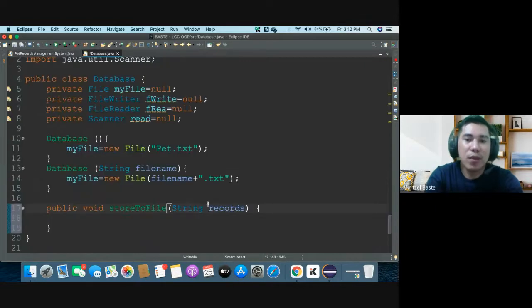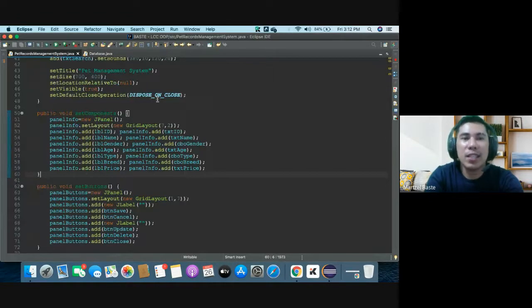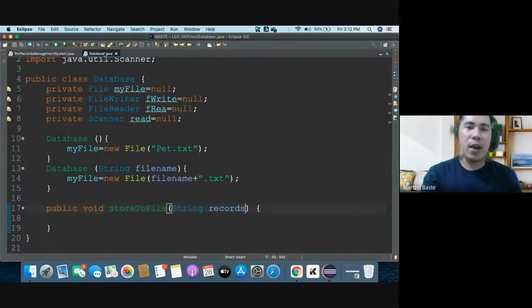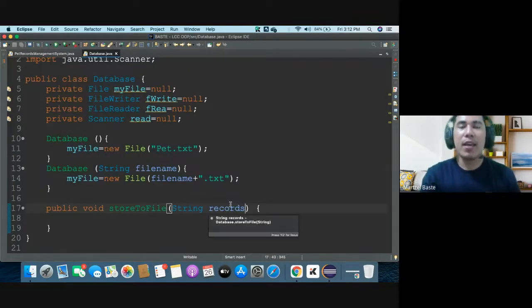So if you can notice, the record is just a string, because since it's not a database, it's just a file, we can concatenate all the records read from the text fields, id, name, gender, put them in a single string, and pass it all the way down here as one single string, and then store it to a text file.